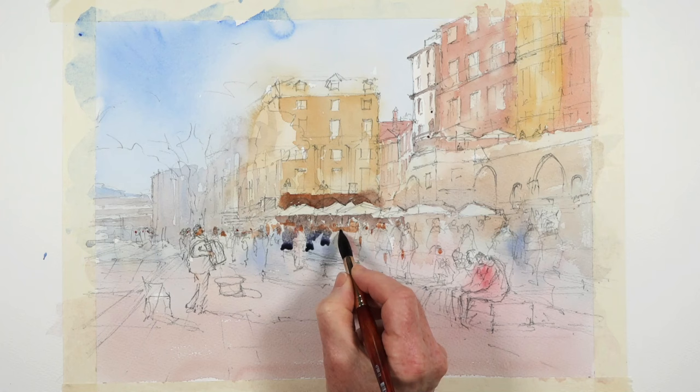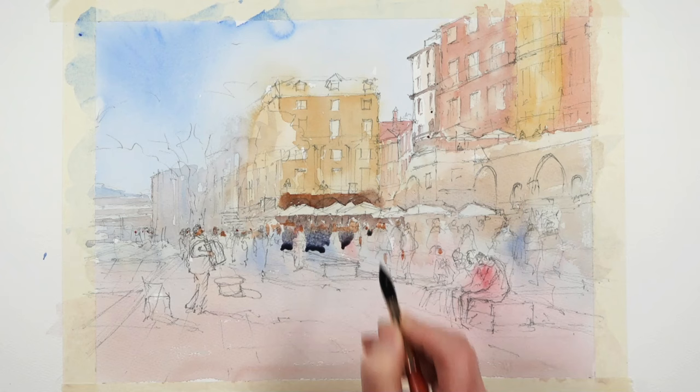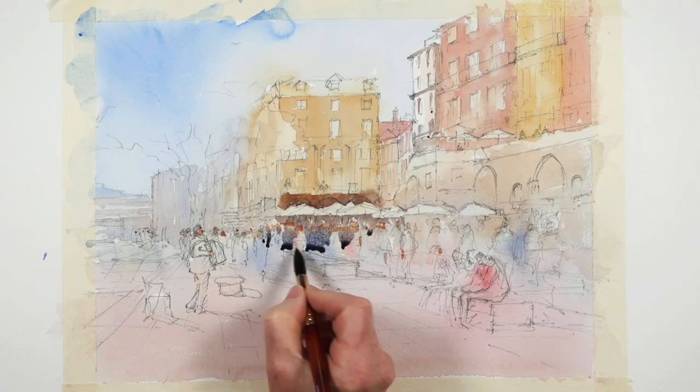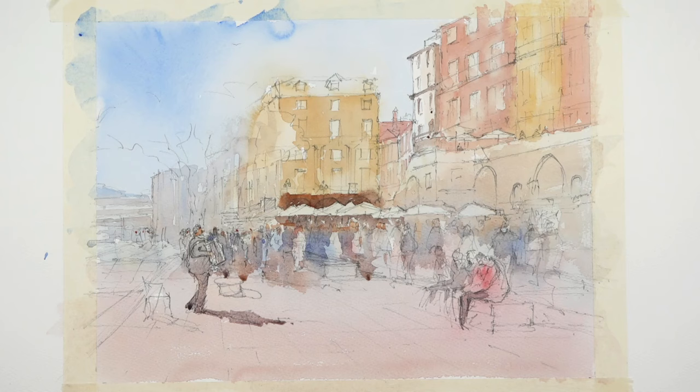I can create lighter marks by adding darker marks behind them. Trying to keep it simple — I think with a painting like this, one of the worst things that could happen is that the figures become too detailed too soon. These little marks will ultimately become a crowd of people. So that's the second wash — the first sort of serious wash where I'm starting to create things and create edges, but I haven't really done very much. I'll let that dry and we'll get on with the next stage.